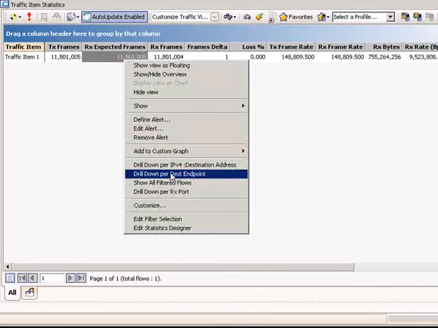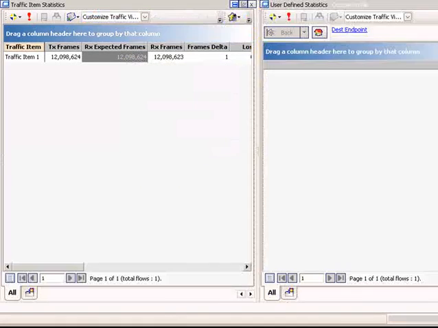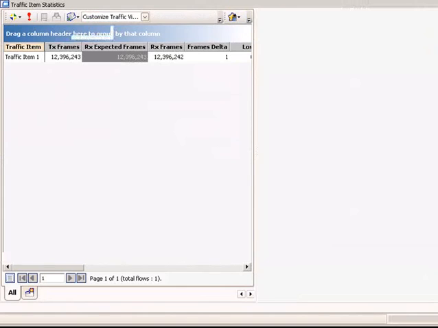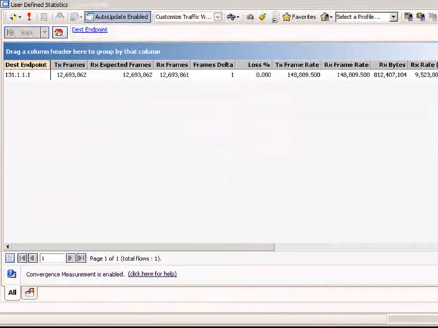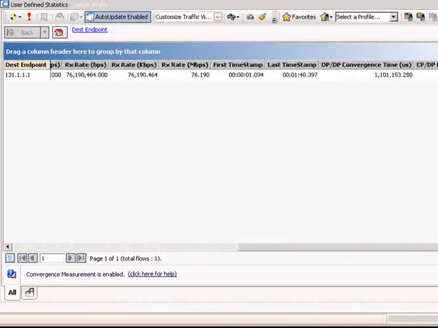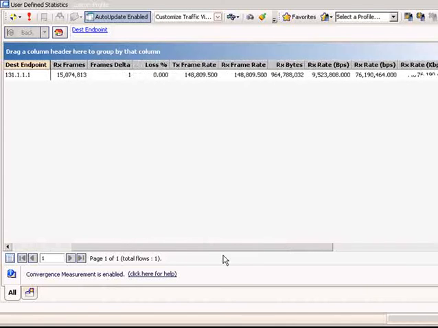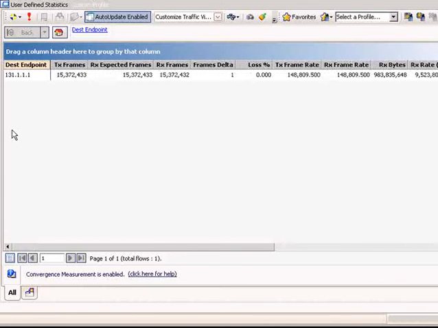As you can see, for this traffic item, the DUT is forwarding all the traffic that has been sent to it. To get details on the forwarding path for the specific traffic item, you can go ahead and drill down and look at the aggregated statistic for the destination endpoint. This destination endpoint view is the aggregated view across all the destination endpoints, which in this case is 1000 routes within the specific destination endpoint range.